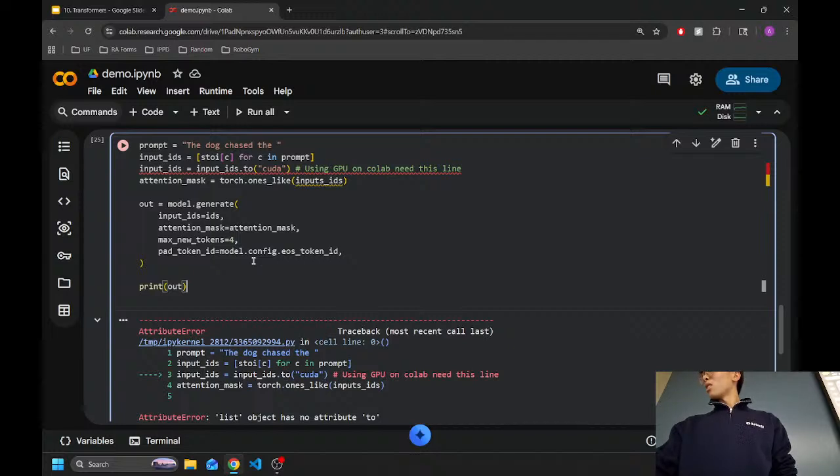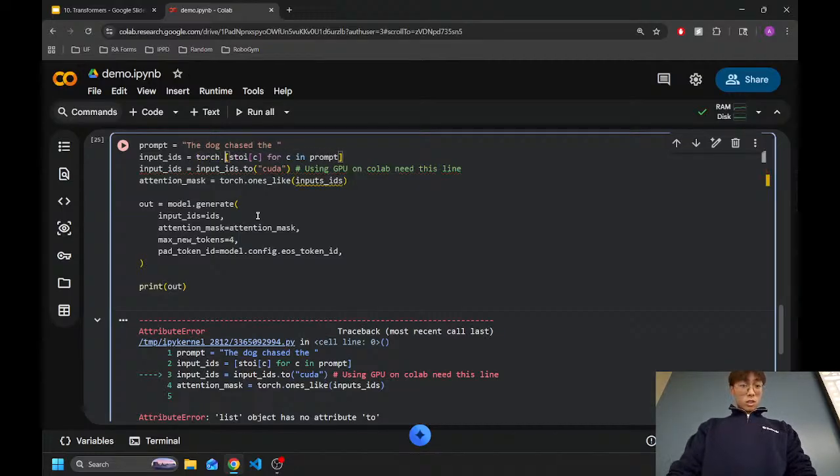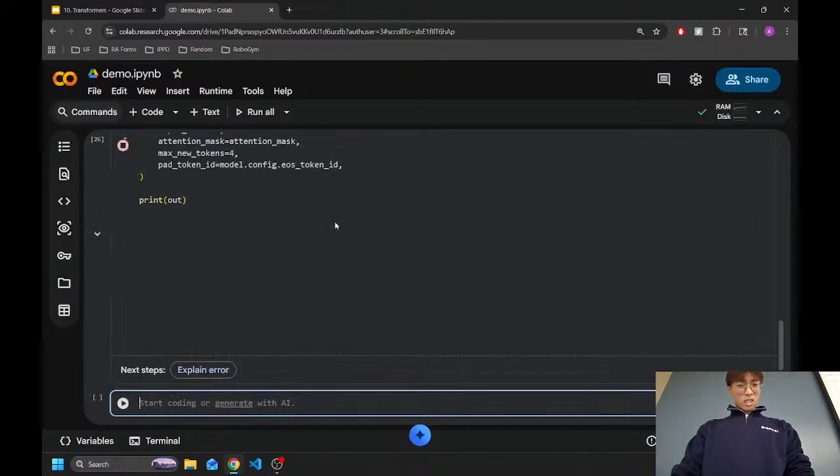Input IDs. Okay. We need to do a torch.tensor here. All right. Please tell me this now works.